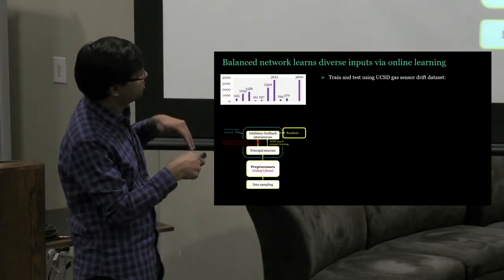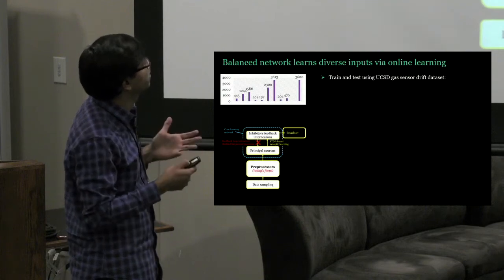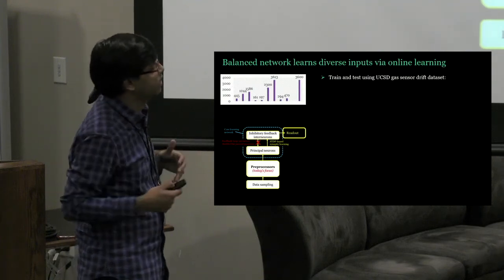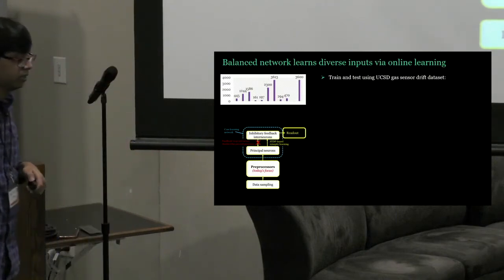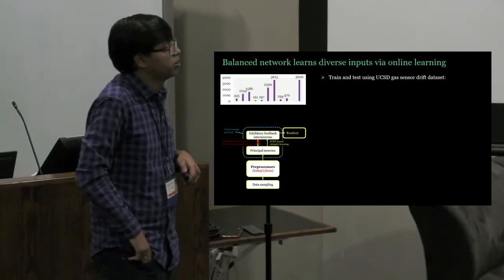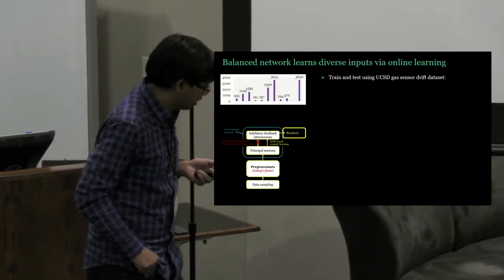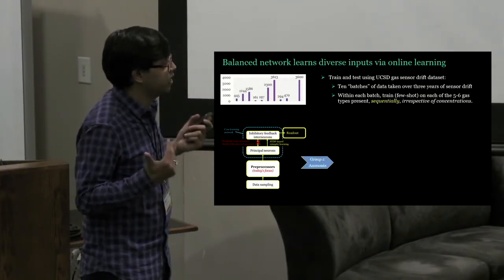Now I'm going to talk about these principal neurons, mitral cells, projecting to the granule cells, again using this batch drift data set. Now I'm talking about learning in the wild. So it must be able to deal with online learning. It shouldn't suffer from catastrophic forgetting, which means I have to modify the data set a bit.